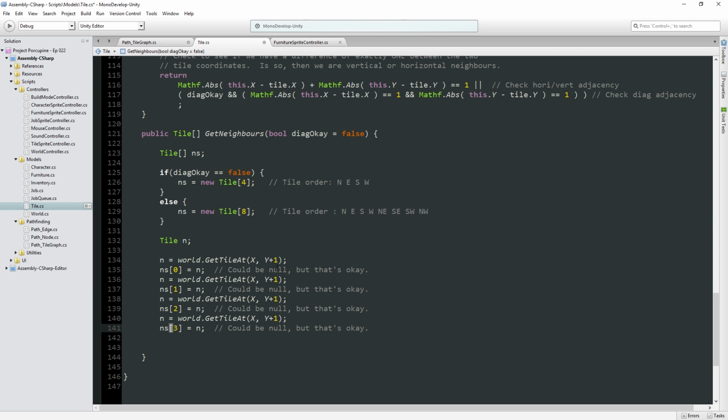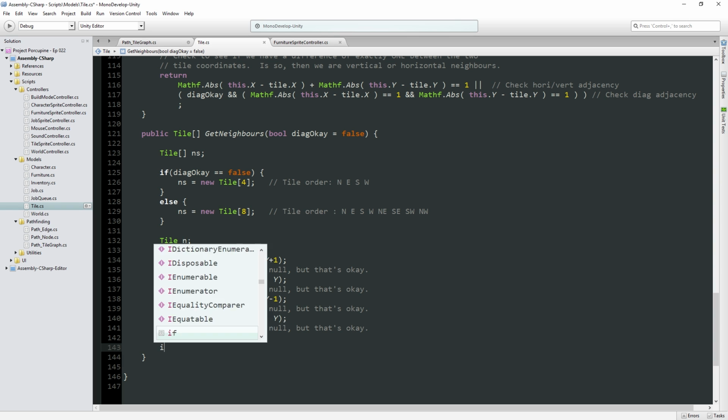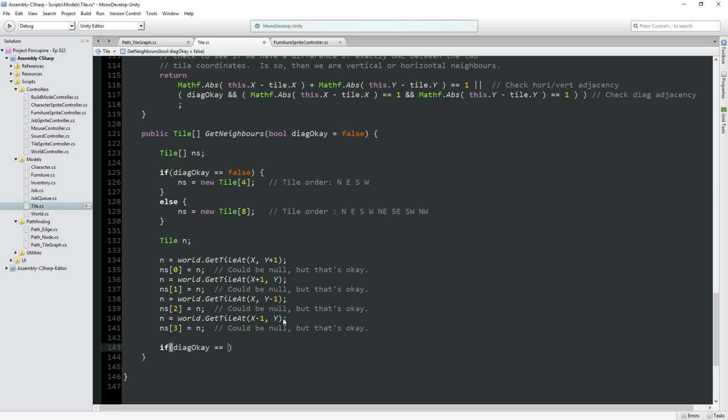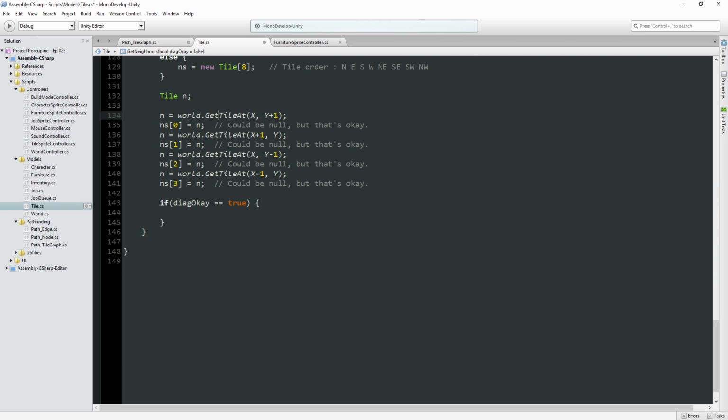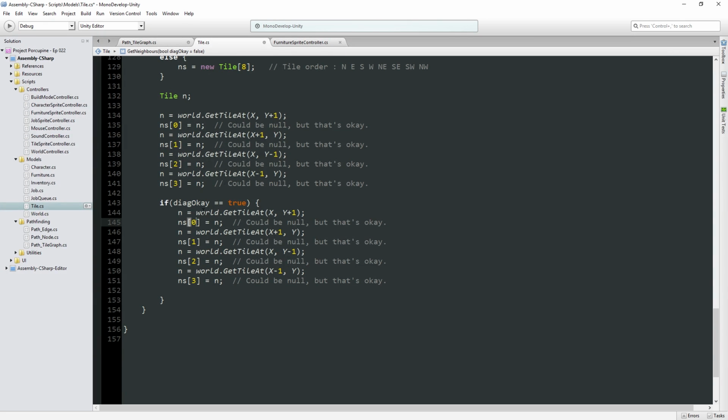There we go. So we want east, south, and west. Boom. This is going to be the case no matter what, whether we have diagonals or not. And then if diagonal okay, and I'm going to make it explicit with equals true, just to make it very clear what's going on there, then we get another block over here, which is 4, 5, 6, 7.